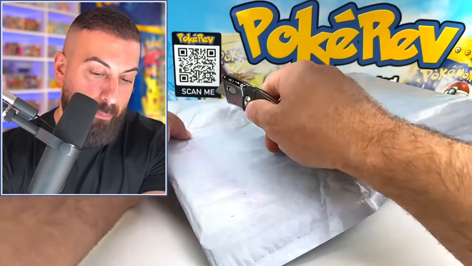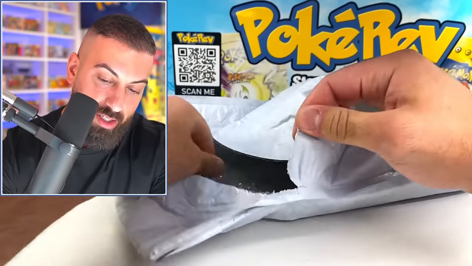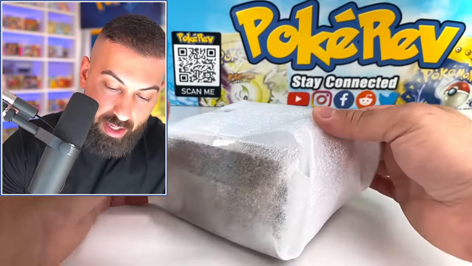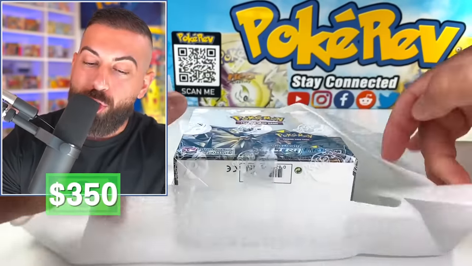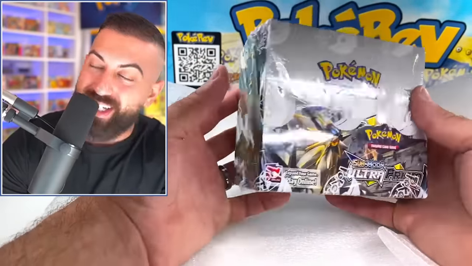All right, I think this might be a booster box, but which booster box is it going to be is the question. Let's see. Okay, we got some more padding on here. Oh yeah. Okay. Well, actually, I still don't know. Forbidden? No. I'm trying to think. Forbidden Light? Maybe. Burning Shadows. Ultra. Yo, that's solid. Ultra Prism. Ooh, that's a really good one.